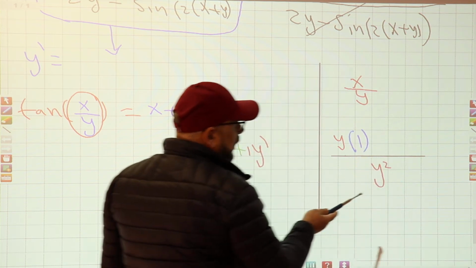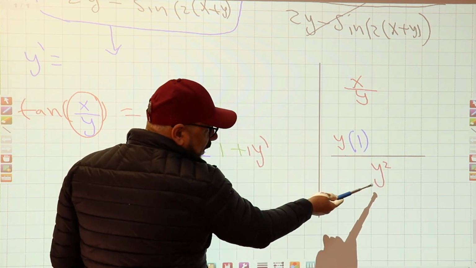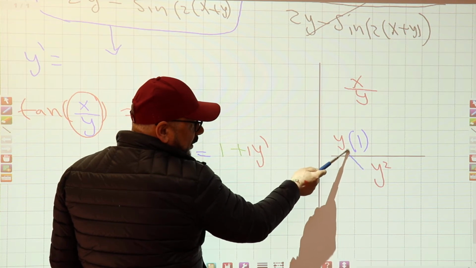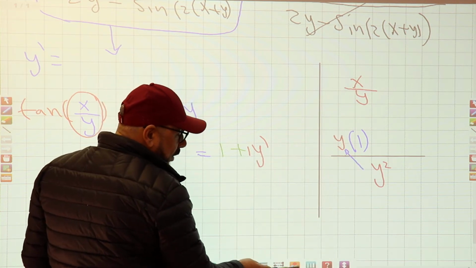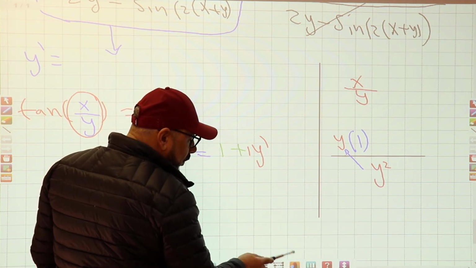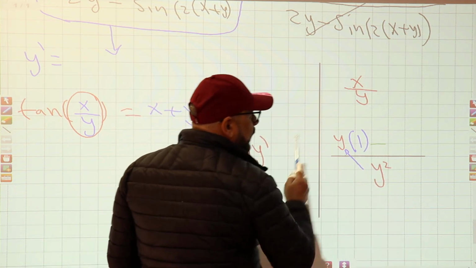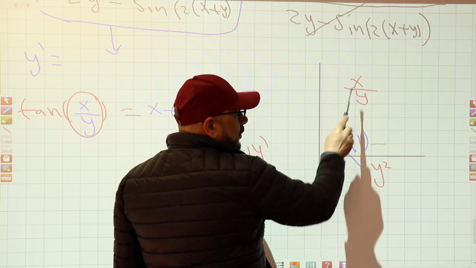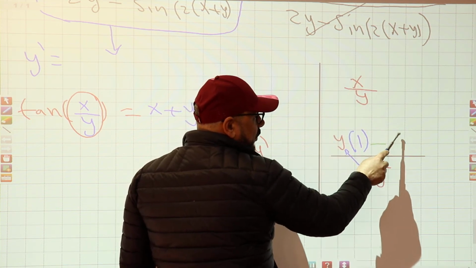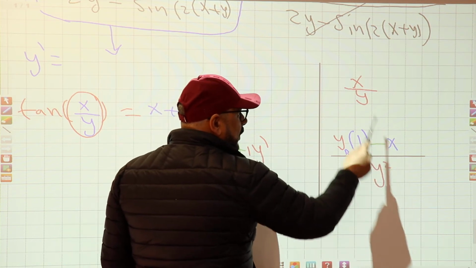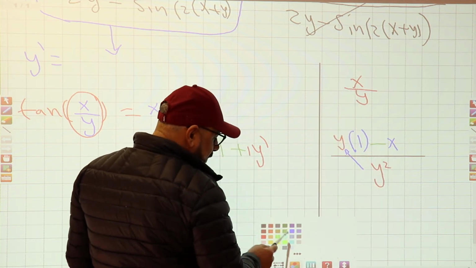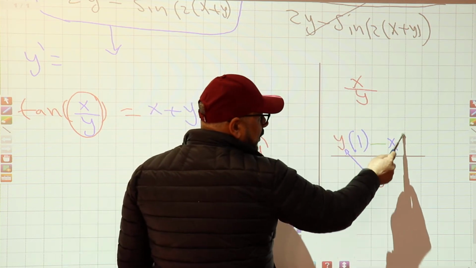Derivative of x is 1. You leave the denominator, you square it, you leave it, then you bring it back up here. Then you derive the numerator. Now always in the middle, negative. What we have now, we derive the x, right? Then we're going to leave the x, and we're going to derive that denominator.